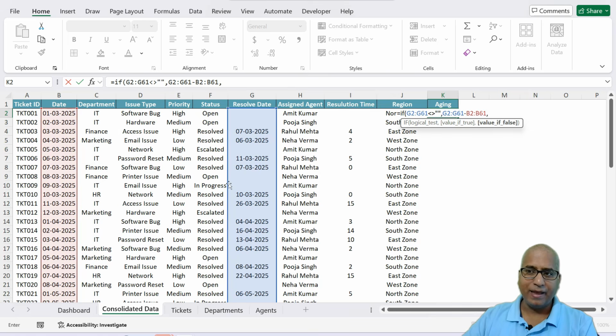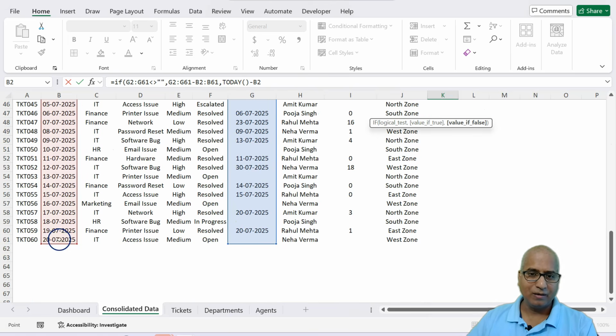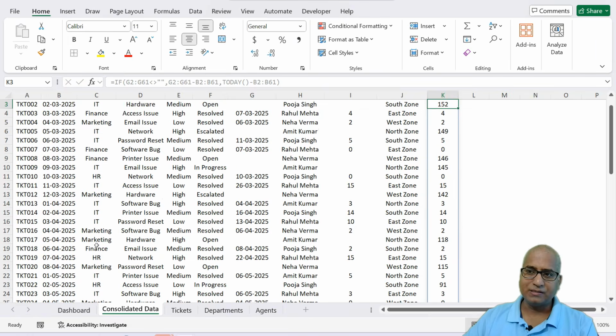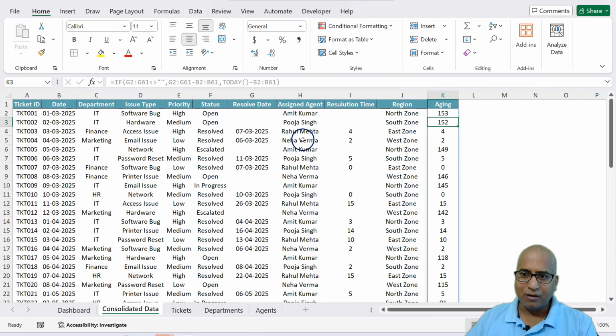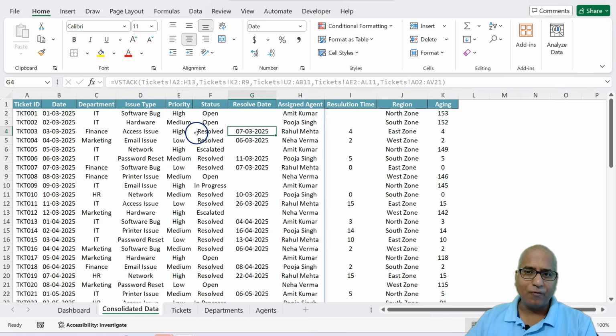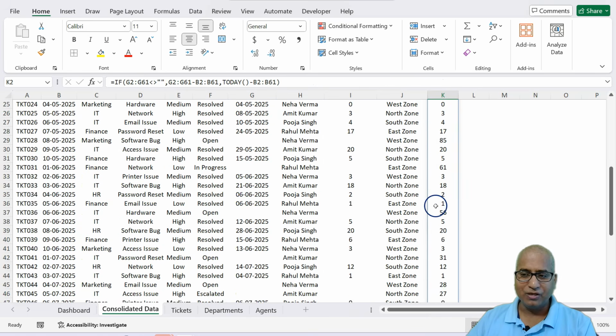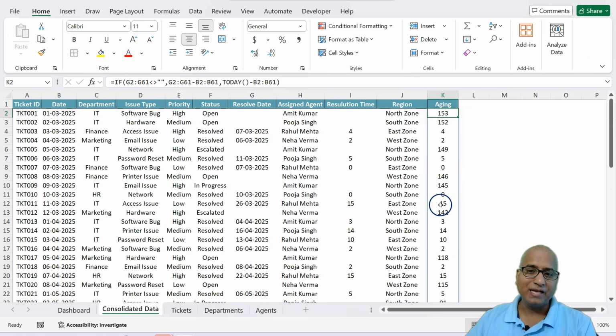Else it would be today minus this date. Let's close the bracket and see if it is working. For this one, we have got the correct 4 days aging, and the ones which don't have any date, it is taking it from today's date. So we have got that aging as well.